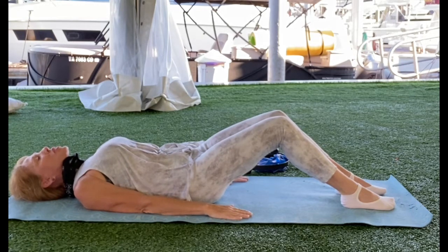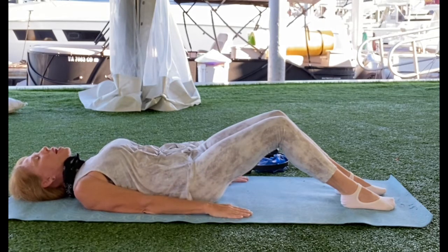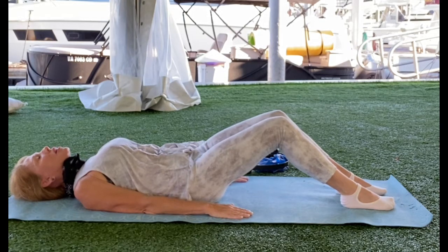So now you're gonna press your right foot, sole of your foot, press it down into the mat. Notice how the whole posterior back of your leg fires and then release, and then press down the left foot into the mat. Let's do it again on the right and then the left. So see if you can push both feet down so you'll really notice how everything fires.